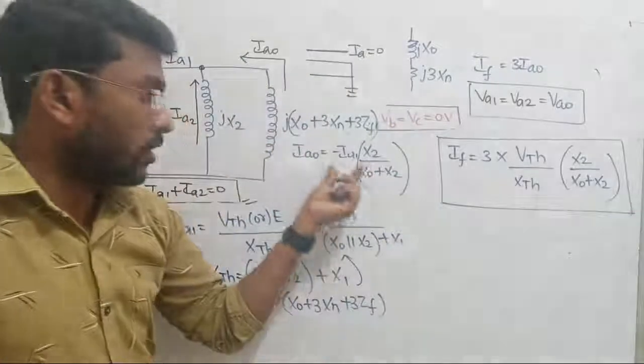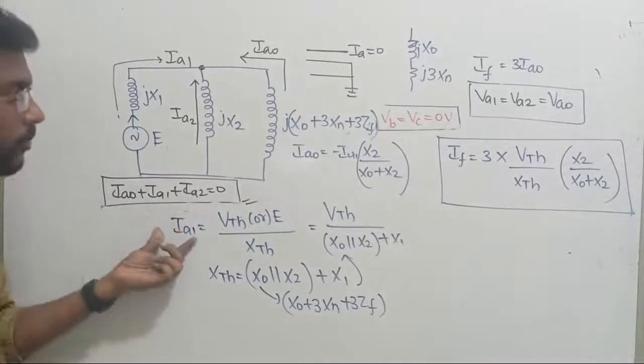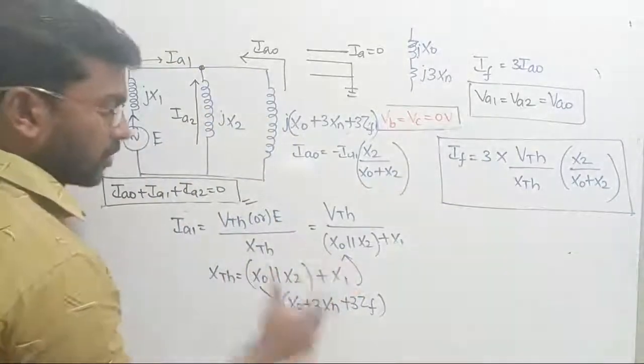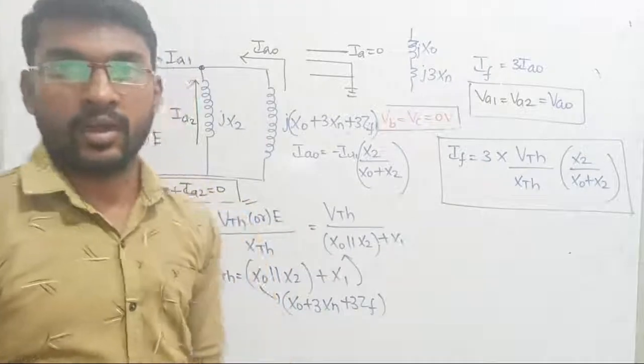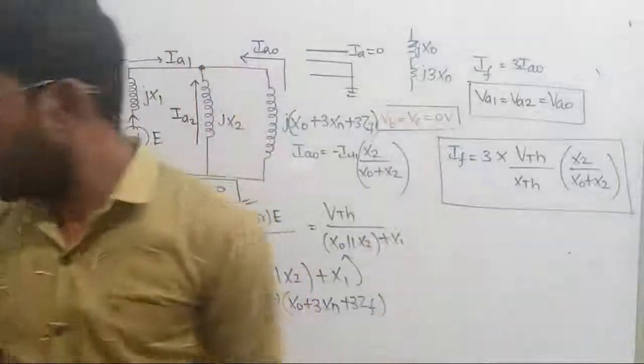But IA1 is not known. What do we do for IA1? We are calculating IA1 from here. IA1 should be equal to, totally we are theorizing the circuit from here. Theorizing is done. Just substitute all the parameters, you'll get the answer, right? Don't memorize, understand the procedure. That is over. So anyway, fault current in per unit is known.